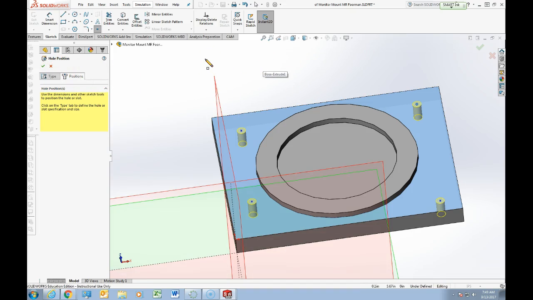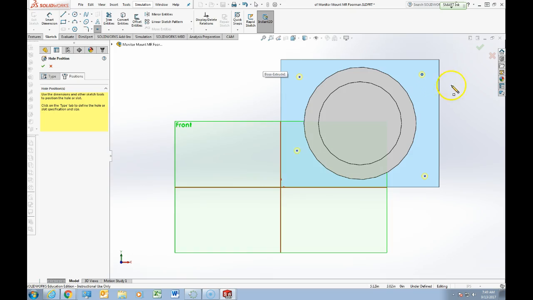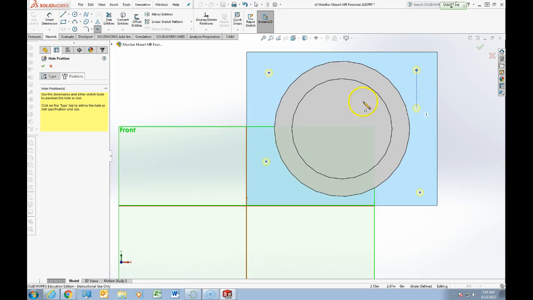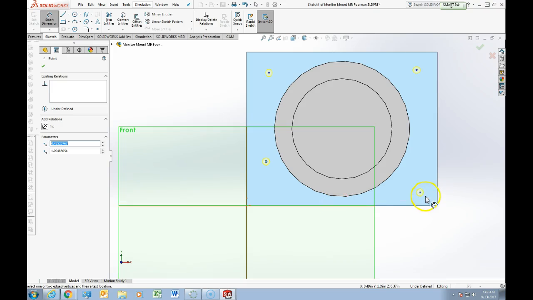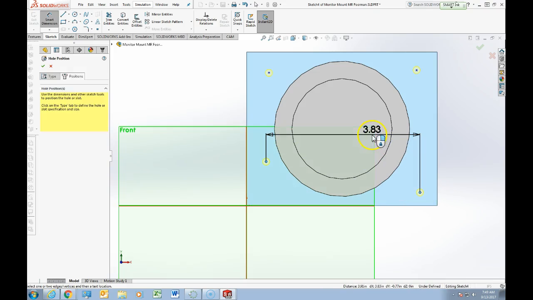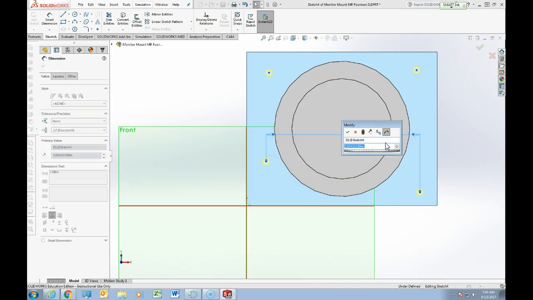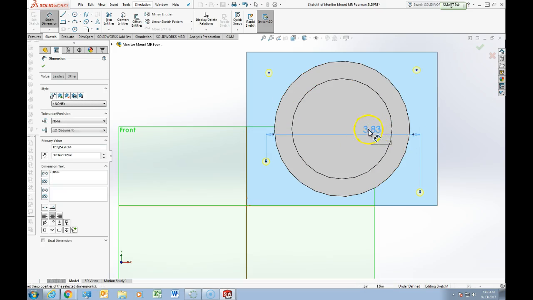But what I want to do is hit Control 8, so I'm looking perpendicular down onto that. So I could just start populating points, and then start smart dimensioning, hole to hole, and all the rest of that, point to point rather. So I could do that. That's one way of doing it. But again, I'm going to try and teach you a little bit more novel way of doing this that will maintain the design intent.